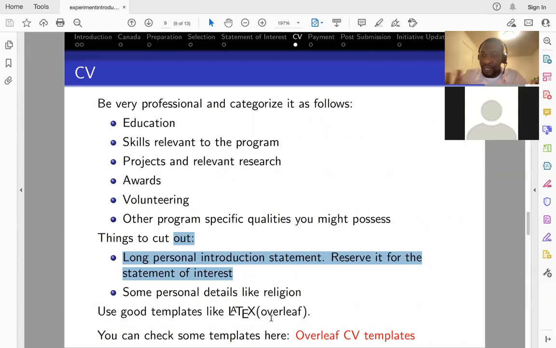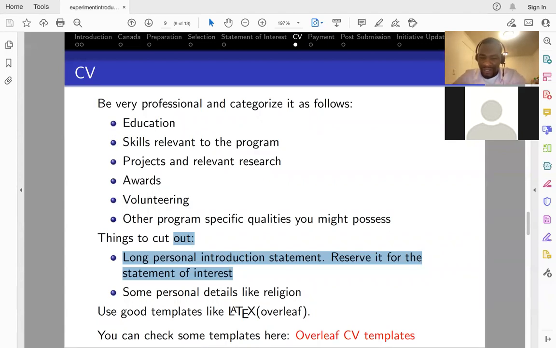There are other templates to use. What I see is most of you use Word document to write your CV, and you end up leaving it in Word without converting it to PDF. This is not good, because at the end of the day, when I open the doc, the formatting might change. If you don't have a very good format and you present a Word doc, it's just going to change as soon as I open the doc. But if you present a PDF, it's much easier. It's so consistent, nothing changes.